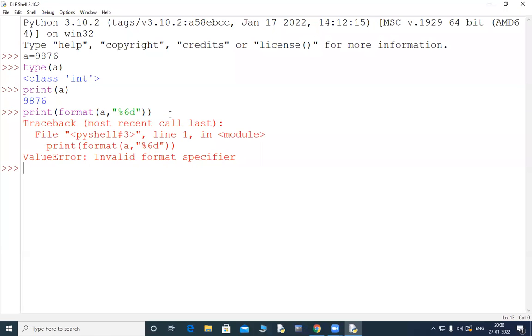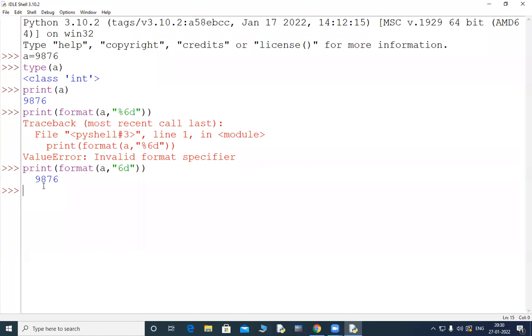Okay, it's not working. Let's see what problem there is. I think we don't need a percentage here. Yeah. Okay, so you see a total width of 6. See the difference in this output. This is like this, and this is towards the right with 2 spaces here. So of the total 6, it used 4, so 2 leading spaces are there.